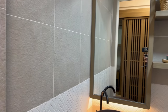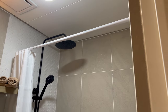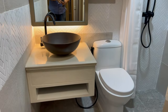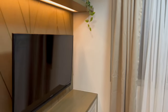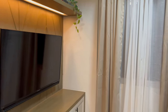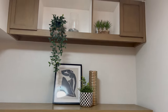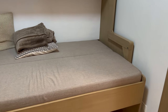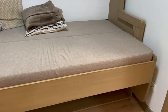So this is our bathroom. Ang bathroom niya guys, napaka-spacious pa rin. Nasa 2.86 ang kanyang size, which is hindi pa rin kayo masisikipan. And for this one, we have the living area and the bedroom area. Napag-combine na siya. So this unit guys has no balcony, para at least ma-maximize talaga yung space na meron tayo sa 16 square meters. So this is the bed. And this one guys is functional, meaning pwede siyang maging bed, pwede siyang maging sofa.